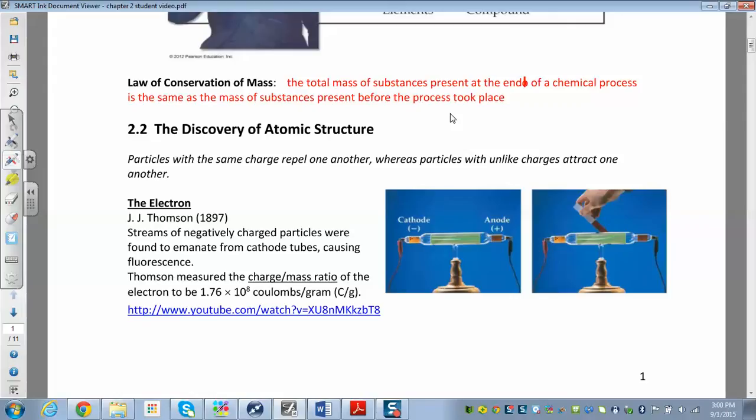Now we'll start talking about more of the experiments that were used to determine what the atomic structure kind of looks like. The first scientist we're going to look at is J.J. Thompson. This was done around 1897. There's a YouTube video that kind of shows the electrons flowing through this cathode ray tube. It's kind of cool, you should check this out. They'll explain this in a little more depth than what I'm going to talk about now. But basically you have this cathode tube. You have electrons kind of streaming in here. And the end result, you don't have to memorize all the particulars here, but the end result was that by doing a series of experiments, he was able to come up with charge to mass ratio of an electron. So he couldn't get the charge of an electron or the mass of an electron, but this ratio of charge to mass kept coming up again and again. So this was a constant. Using the cathode ray experiment and this cathode ray tube, Thompson was able to get the charge to mass ratio of an electron.